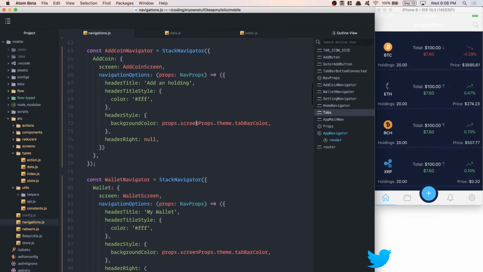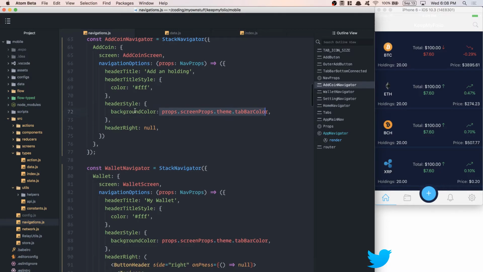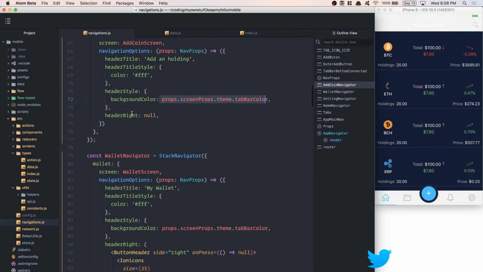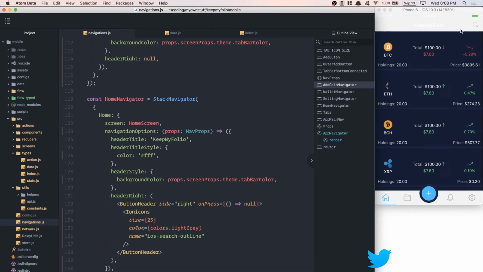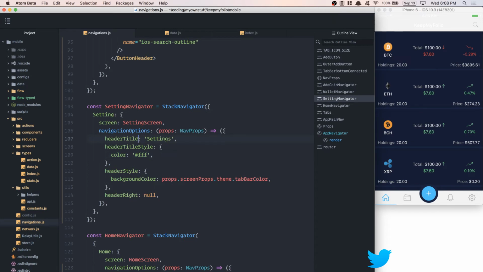So finally, I should do the same with the headers, because here I'm always gonna copy paste myself. Yeah, maybe not yet, but here I'm gonna have the header title style.